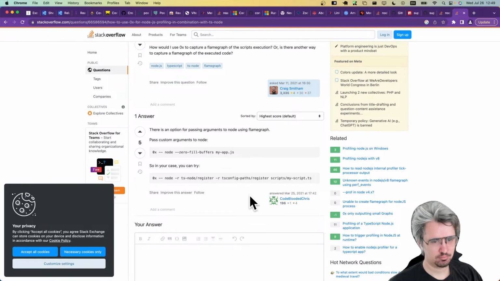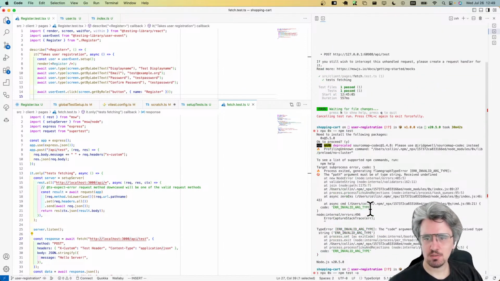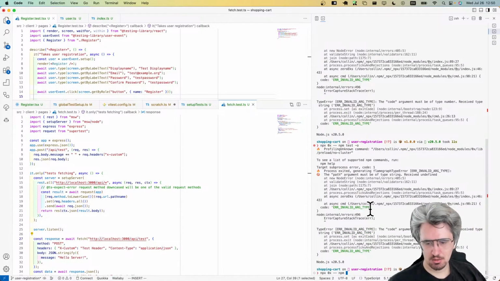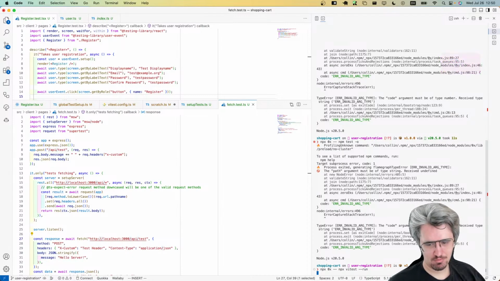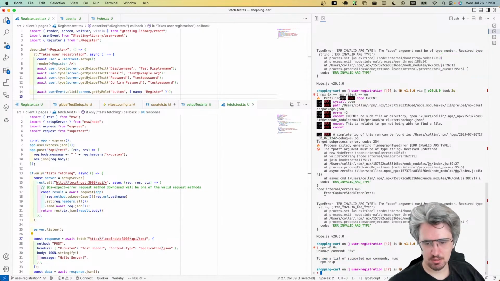Hmm. So instead of npm test, npx vitest run. No. No such. Try npm -d 0x. Get this in this project.